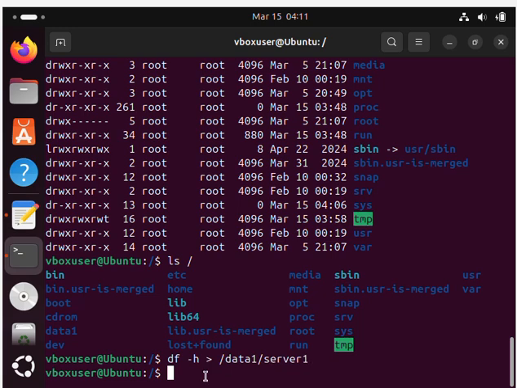And how we can check we did this process, we can use the cat command data first or data1 server1.